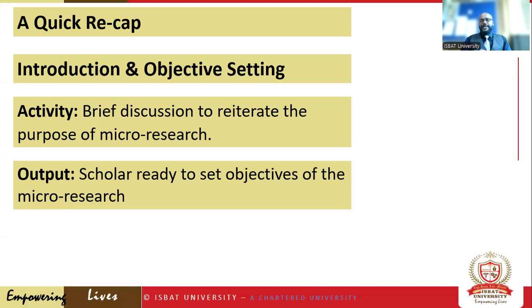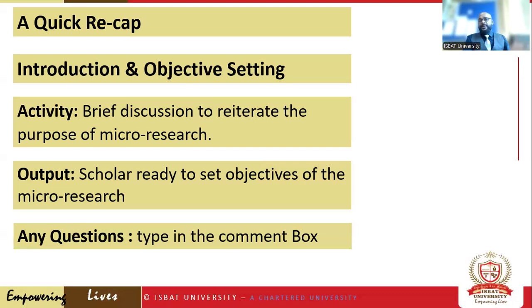If there is no harmony between the purpose of the research, the title of the research, and the objectives, that's a big failure on the part of the researcher. So make sure you go through these slides and videos, make notes, put in your title, and check how much of these 5 elements is there in your micro research. To cut short, if you have any questions, you can put them in the comment box.